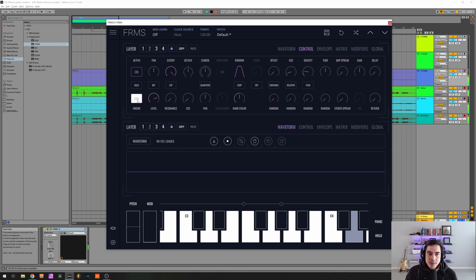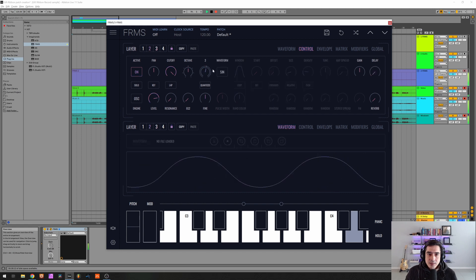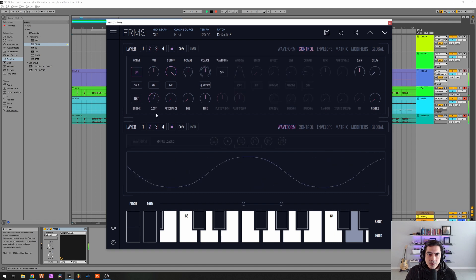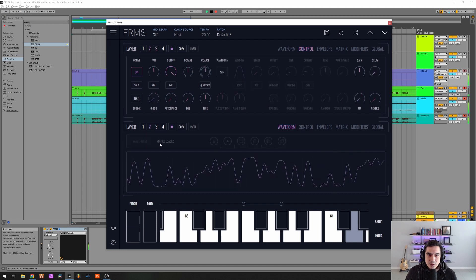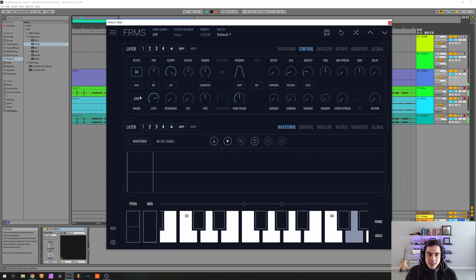Now let's tune this to an oscillator. Turn this off, let's adjust this too. Let's give it a turn on the FM — give it a little bit of FM between 3 and 2. And now the first oscillator — make it an oscillator, drop two octaves. I don't know if I should drop an octave also on the second one — probably yeah, much better.